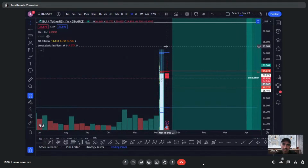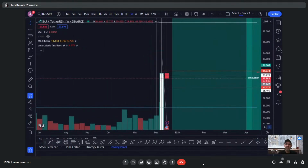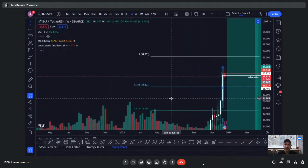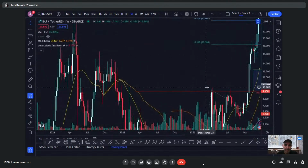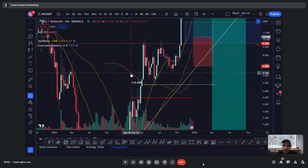Do we always have to sweep the top? I mean, when you go back in the past, if you look back at the weekly history and go back to all of the swing highs on the weekly time frame, yeah. Yes. See, no, not that one. That was poorly taken. That was good. That was good. And it kind of went down.